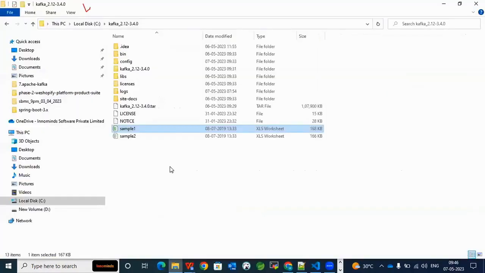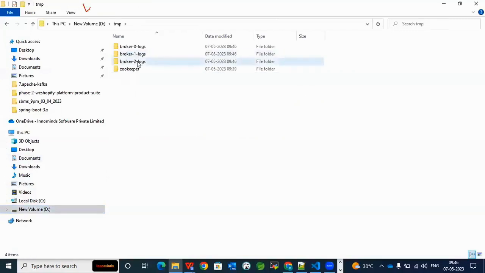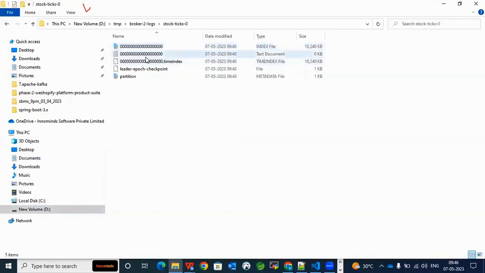So what it will do? It will try to create the segment file with the maximum size of 1 KB. When the data stored here is reached, then it will create one more segment. How it internally does that is the job of Zookeeper.